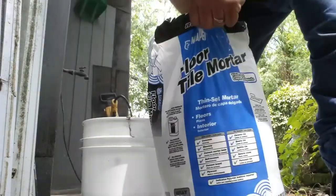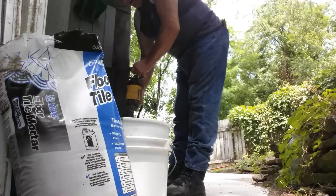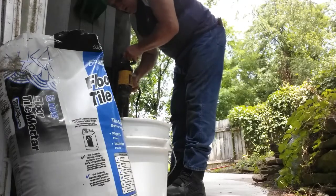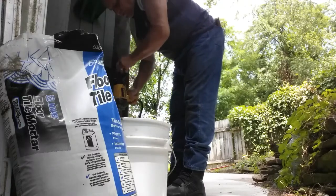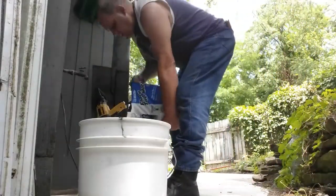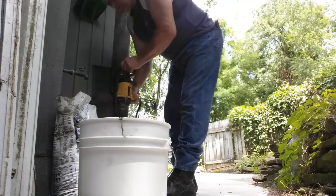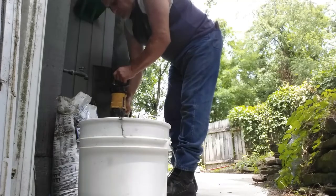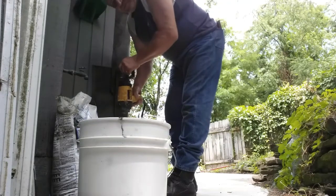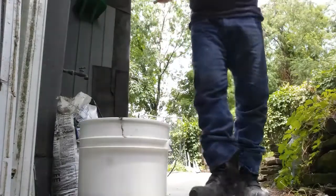We're using this stuff here. I made it a little too soupy. In case it's real watery like I did, don't worry. The cement will absorb it.